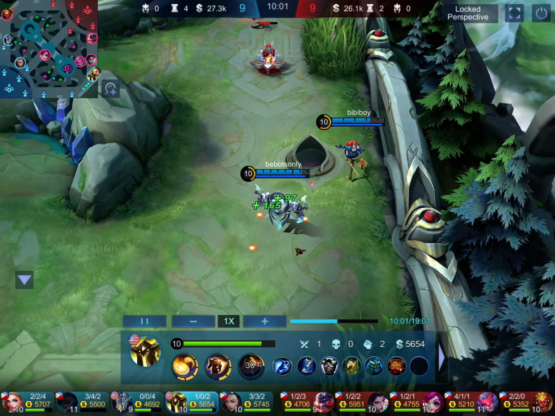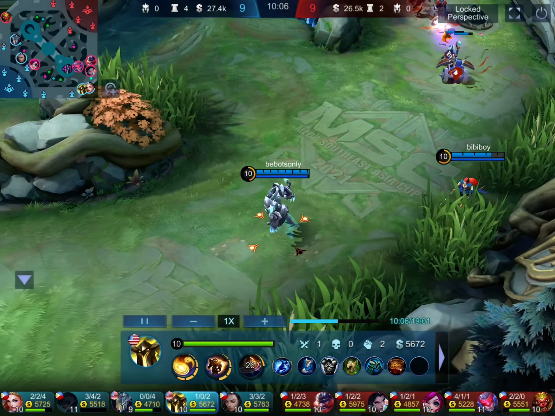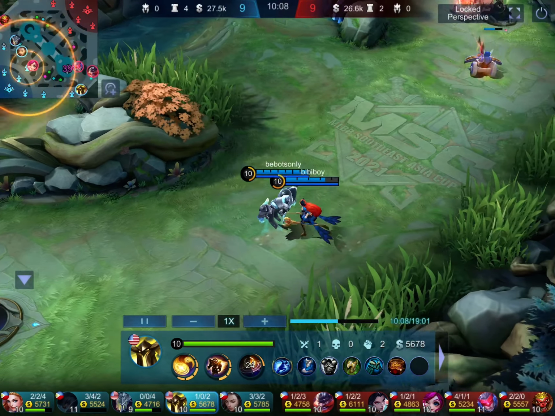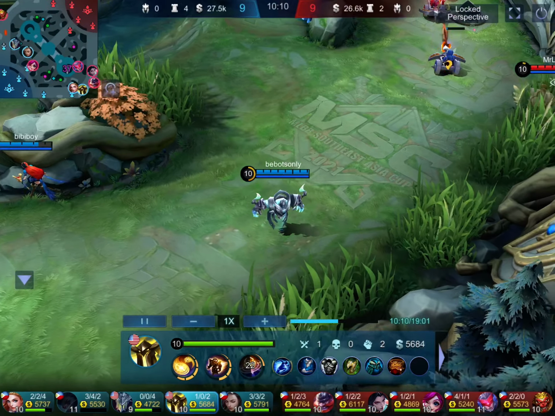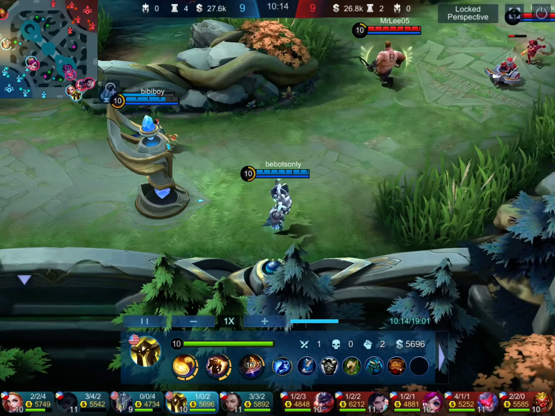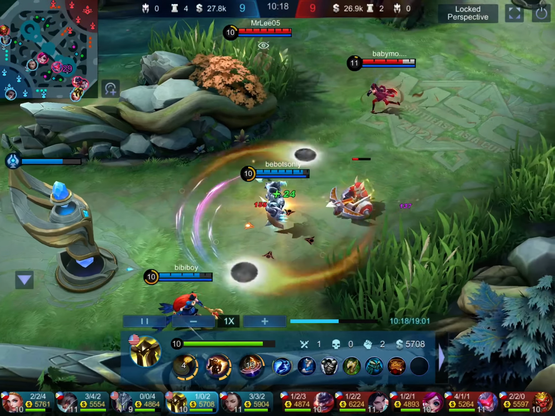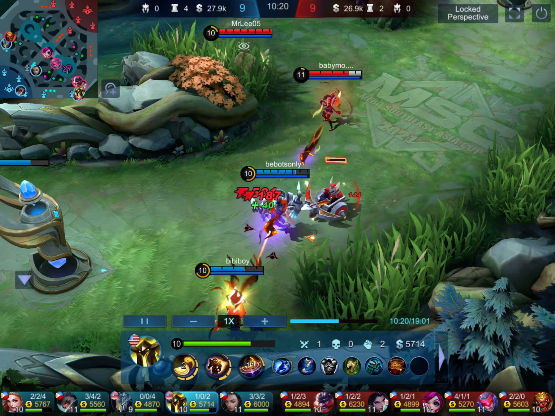So as you can see, I've had 1 kill, 0 deaths, and 2 assists. So as long as you don't die, you're going to win the game. Yes, of course, it's hard for me to get a game where I don't die and I lose. I'm trying to find a game where that happens, but most of the time, right before the game ends, I usually die.